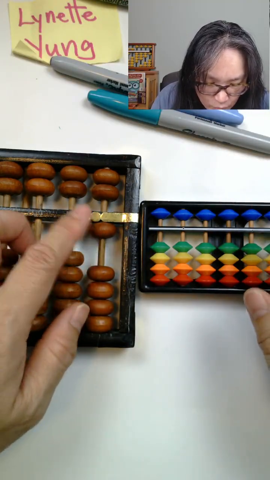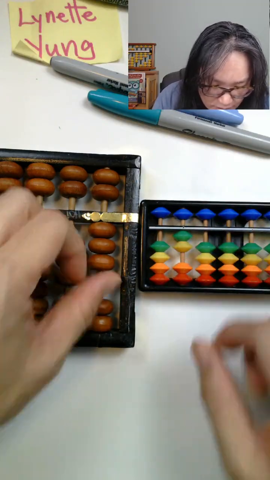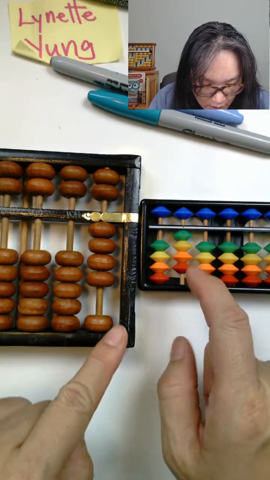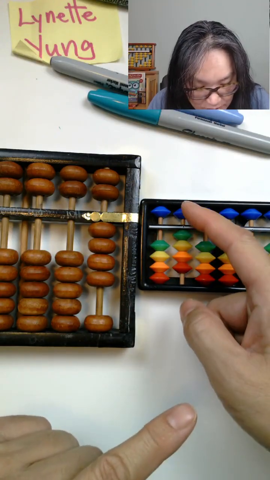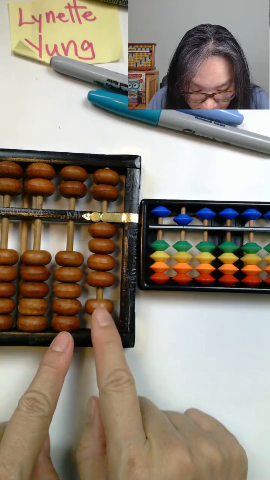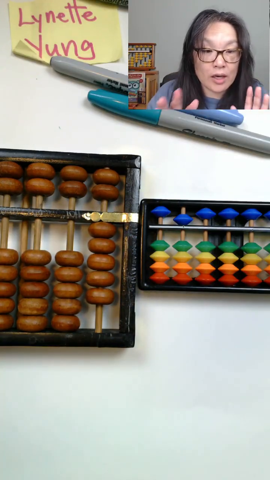So when I add 1, I'm going to add 1. So when I start counting, this is 2. This is 3. This is 4. Now, notice on the Japanese abacus, I don't have a 5 down here. On the Japanese abacus, this is 5. So when I see it, this will always be 5. 1, 2, 3, 4, 5. Not a problem.